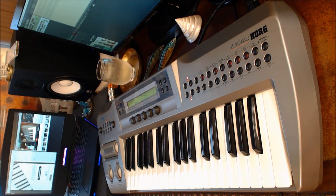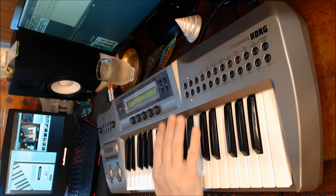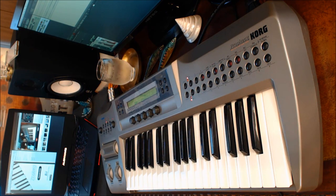Okay, so that was Anaphuzz. And then here's another one that I like. I know I do. Organ bass. I really like organ bass because I think it's an awesome bass.